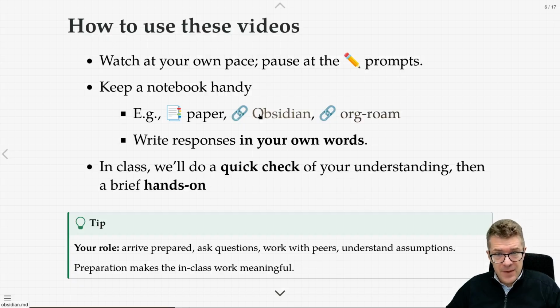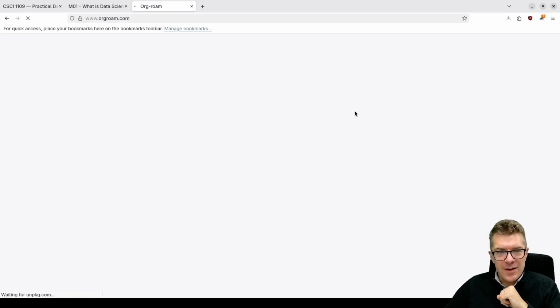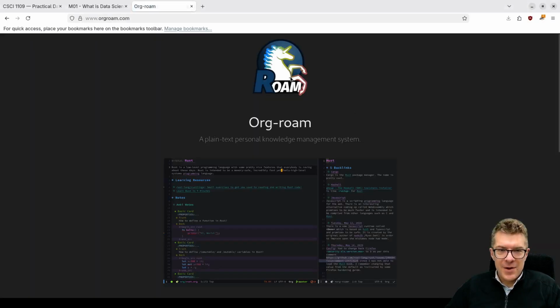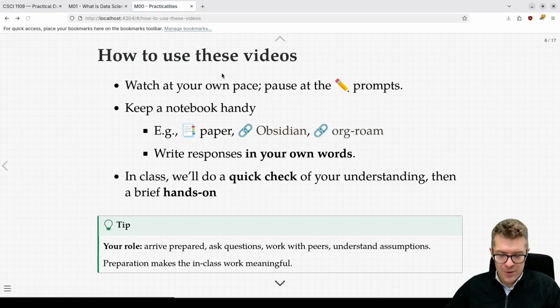There's Obsidian, which is a popular, almost open source note-taking app, which is kind of similar to Notion, which is fairly popular. I use Orgrome, which, let's see if I can click on this. Can you still see my screen? There you go. Orgrome is a kind of plugin for Emacs, which I'll talk about again in a few moments.